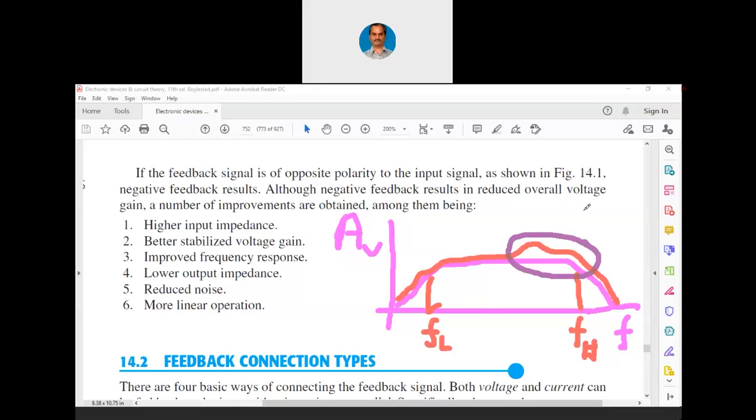You have already studied a course called network analysis, and I think you have already come across a concept called resonance. In the case of resonance, when XL equals XC, resonance is going to happen. Or else when the resistances and reactances are equal, then also resonance is going to happen. There are inductive and capacitive reactances in a circuit. So in general, there is also something called a series resonance and parallel resonance, where reactance or impedance, not just reactance, impedance can be minimum at a certain point or impedance can be maximum at a certain point.